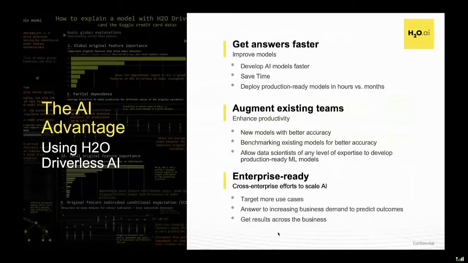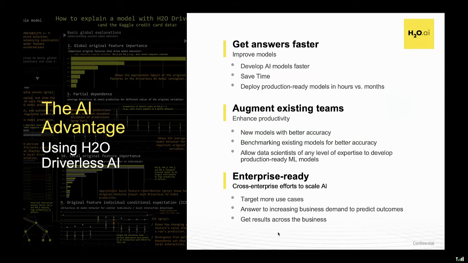All right, so we've talked a lot about Driverless AI today. Just to really drive home the major points, Driverless AI allows you to build many models, many features, and test lots of use cases really, really fast. So you can build your algorithms quicker. We're able to augment existing teams. We're not replacing a data scientist.